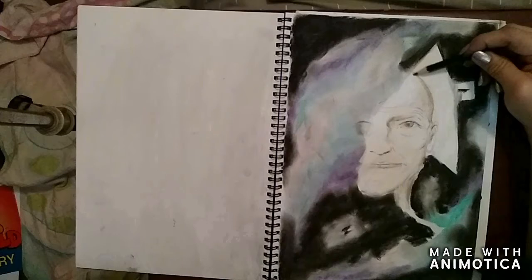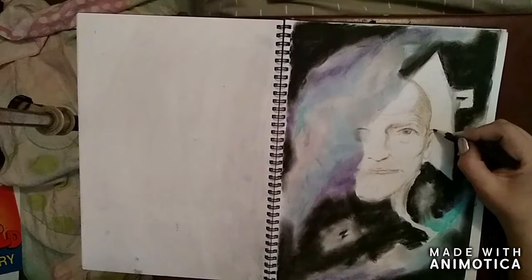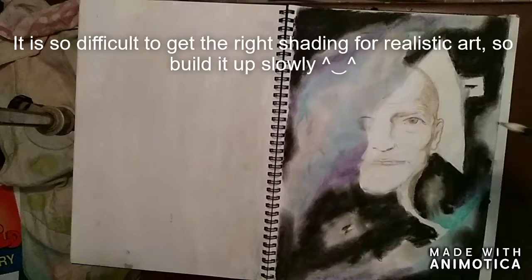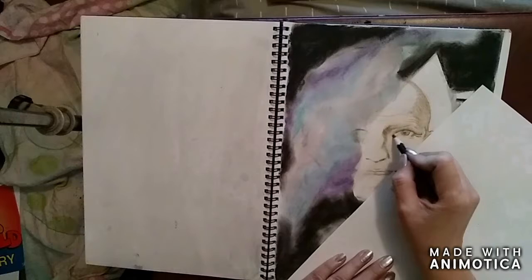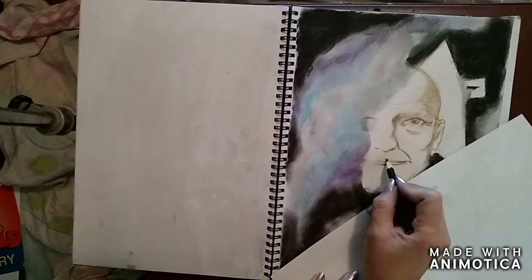After I cleaned it up a bit I just gave it a quick spray with some varnish as an adhesive so it doesn't smudge too much — a very, very thin layer, not a big layer. Then I started to do a little bit more detail in the foreground, in the face of Picard. I used my Colleens — my go-to pencil — partly because Colleens are a little bit cheaper than some of the other pencils like Prismacolors. It's still expensive but not bank-breaking expensive, and it's soft enough to blend easily, especially if you use your finger, which I like to do partly because the natural oils on your fingertips make things smoother.